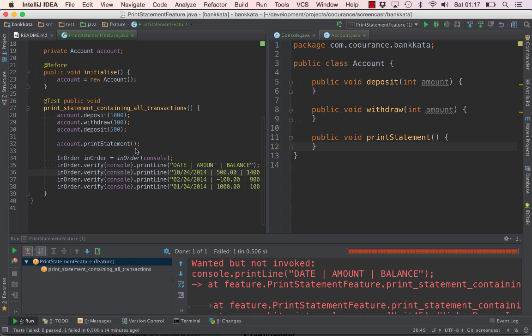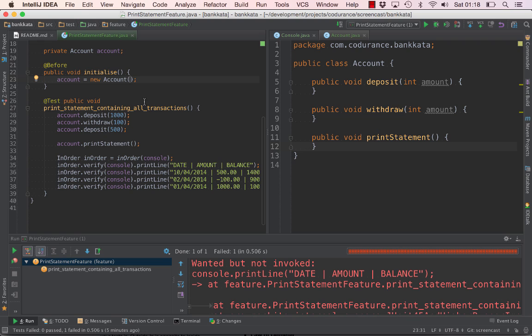One thing that just came to my mind was, if this is a mock, and that's what I'm verifying, clearly I'm not injecting this mock anywhere, so I should inject my console into my account. However, I'm not quite sure if the account will be the one calling the console. I'm not quite sure how many abstractions I will have. For example, from the account being the first class to be invoked, I don't know what I will have between the account and the console.